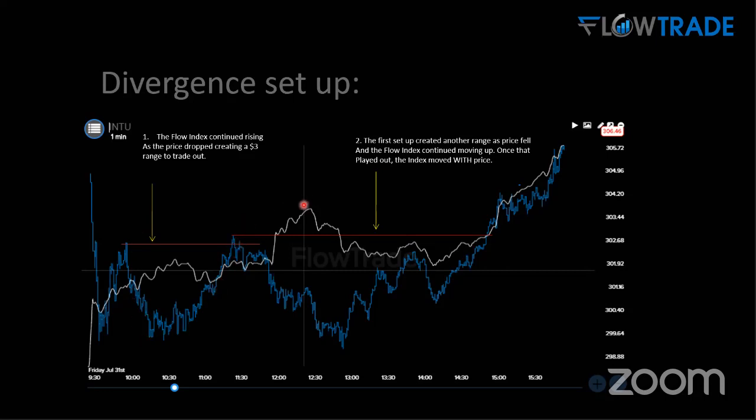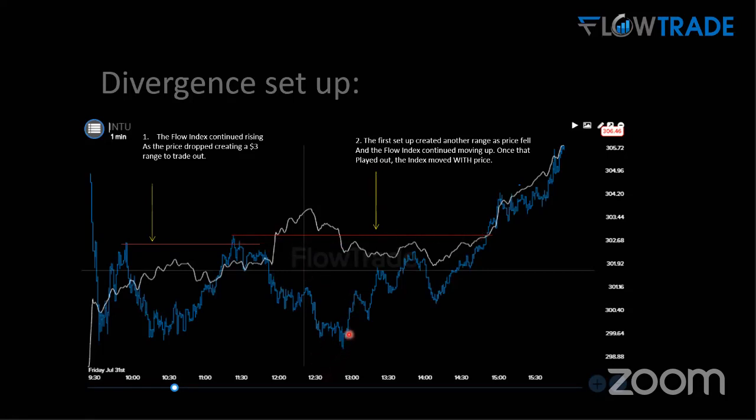So again, on this second part, the first setup created a second setup. So they were still buying it. And then we got a nice pull up here on the flow index. And so we could look for this range to trade out. It found support roughly in the same spot. You could call that a double bottom. Whatever type of trading it is that you do, if you're a pattern trader, whatever the case is, you will find something there that's going to give you some sort of support. And now we can take the trade with the confidence of knowing that this range is going to trade out.